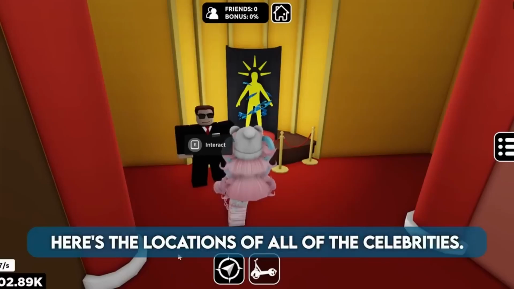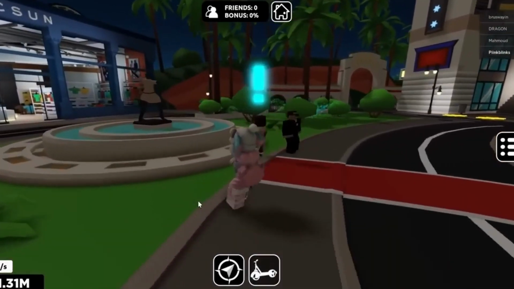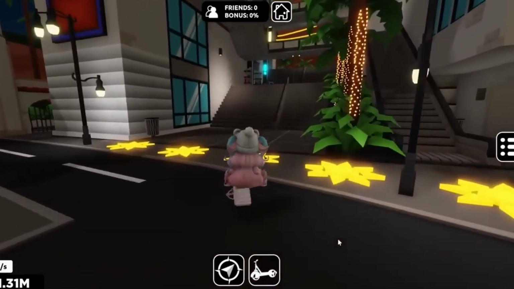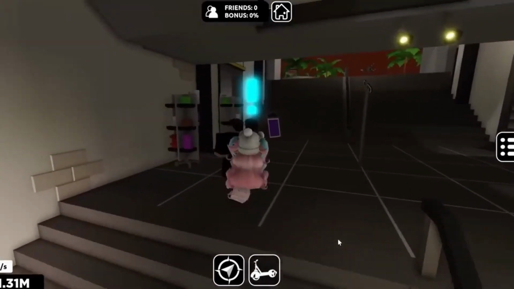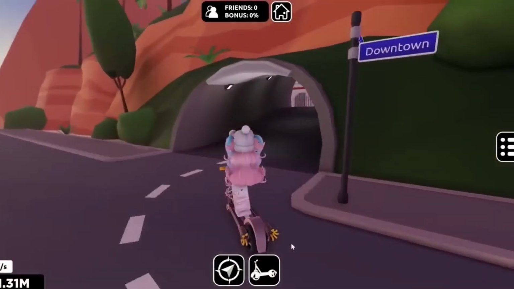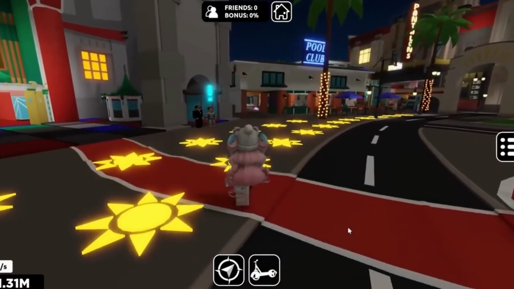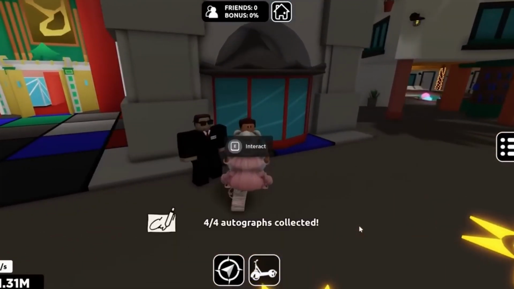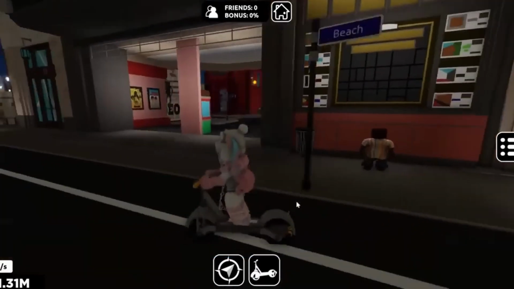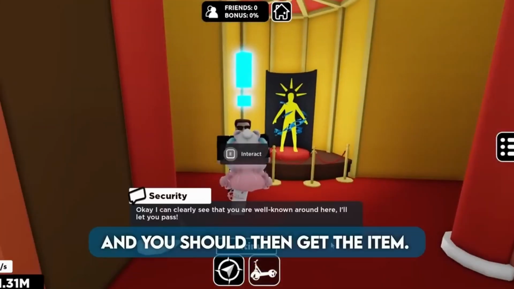Here's the locations of all of the celebrities. Once you have all of the autographs, go back to the cinema to talk to the NPC. And you should then get the item.